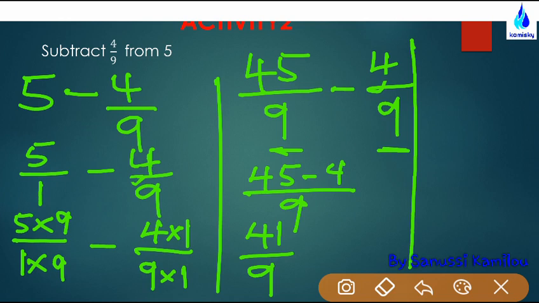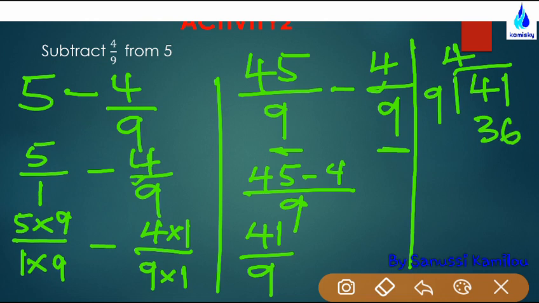We always say that. Then it means that we are going to divide 41 by what? 9. So, per your knowledge, how many times do you think 9 will go into 41? Yeah, somebody is saying 4 times. Is that so? So if I should write 4 here, 4 times 9 will give me what? I'm waiting. 36. That's correct. So if I do 4 times 9, I'm getting 36.